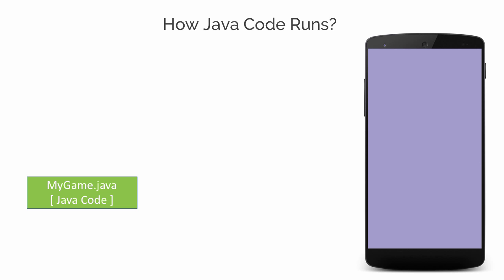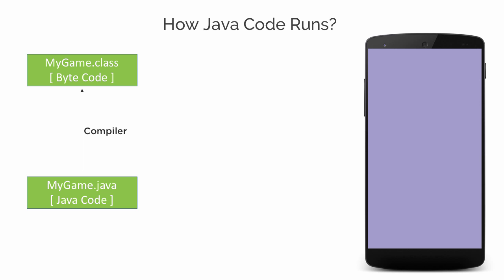When we click on the run button, this file with the help of the compiler gets converted into mygame.class. If you notice here, this mygame has the extension .java, and after the code is compiled with the help of the compiler, it gets converted into mygame.class. Now what is the significance of the .class extension? This class file contains all the code in the form of binary code, that is the bytecode. So what is the bytecode? Bytecode is basically the language of 0101 and so on. It is the computer language.